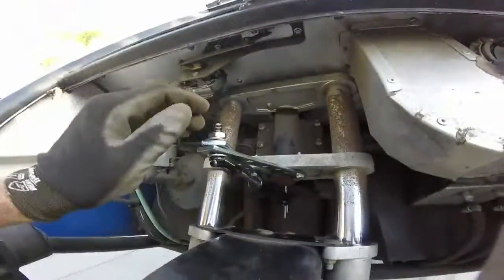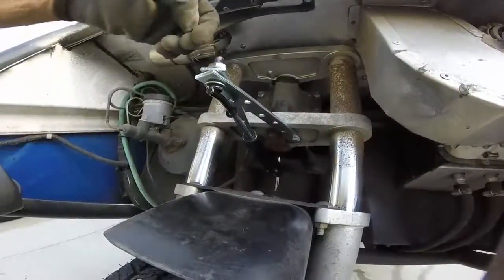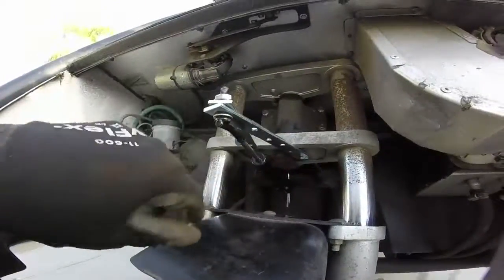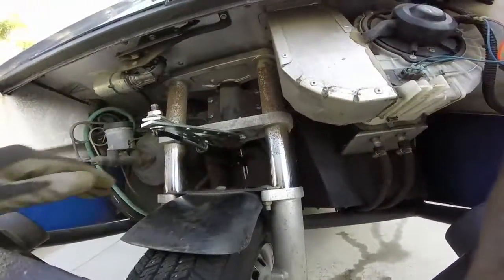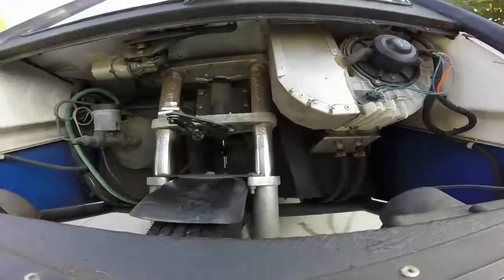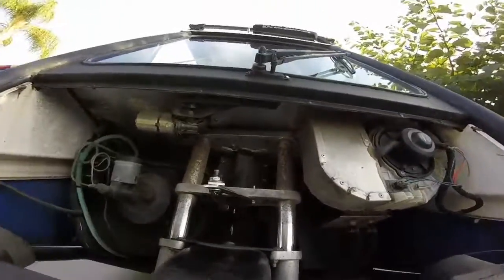And I went ahead and screwed this in. See, I'd like to have the one with the bolt, and that way it'd be a lot cleaner. I would just put some bolts in there through that existing hole, and it'd be a lot nicer. If I was going to buy one, that's how I'd get the other style. Let's see, it's back here on the back. Still haven't put in my bolt back there, but I'm going to tighten it down now and show you the finished product. Well, there it is, finished product. I got everything tightened down.